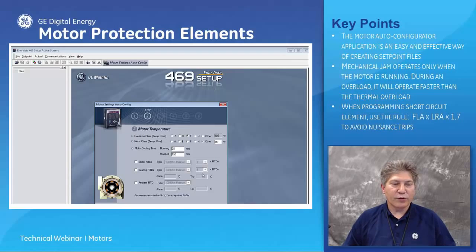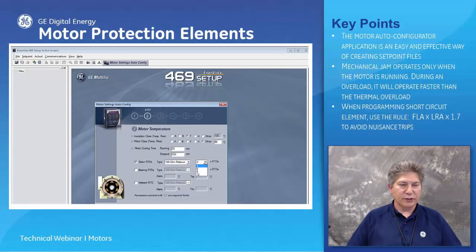There was no information about RTDs. However, I will put them in just the same to show you how it's done. Stator RTDs, we have a choice of 4 different types of RTDs. We can change the multiples of RTDs by 3, and we can set up our bearing RTDs as well. Set up alarm and temperature ranges. Let's put 65 Celsius for an alarm, 80 degrees for a trip. We'll leave the ambient RTDs alone.